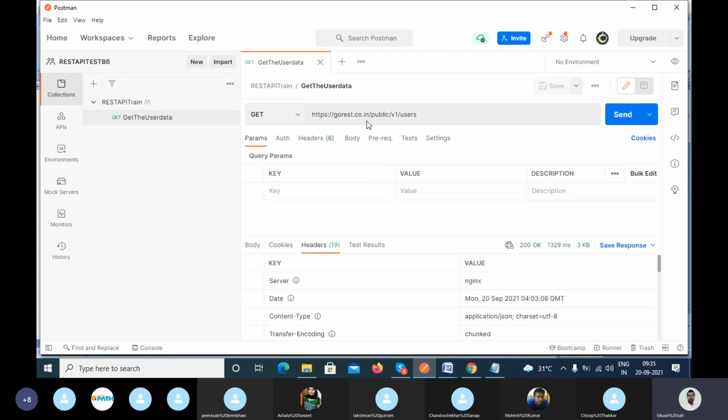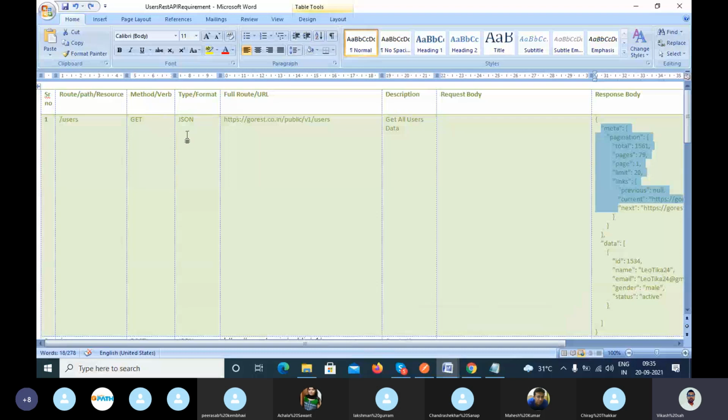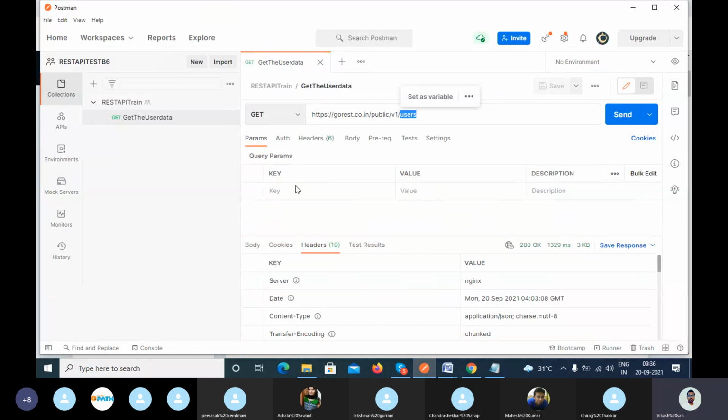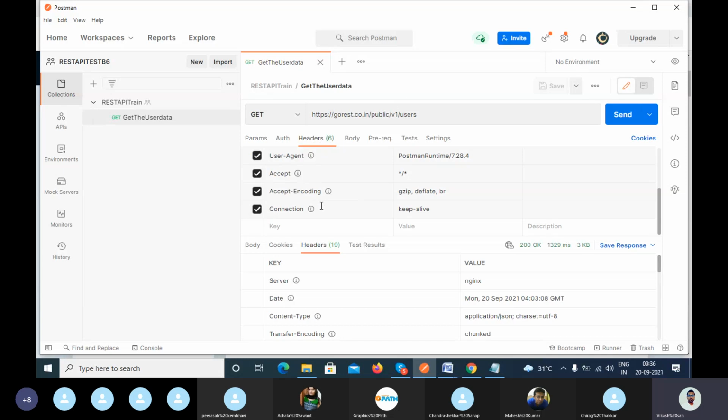This particular service is designed in such a way that if you do not pass the content type as application/JSON, that is the JSON format, it will take it by default. In some projects, it is mandatory to pass it. If you do not pass it, it will give you an error message. It depends on the requirement. If the developer is strict, then you have to pass it.